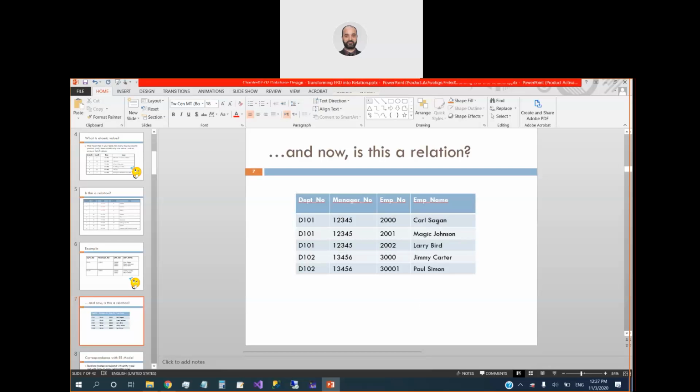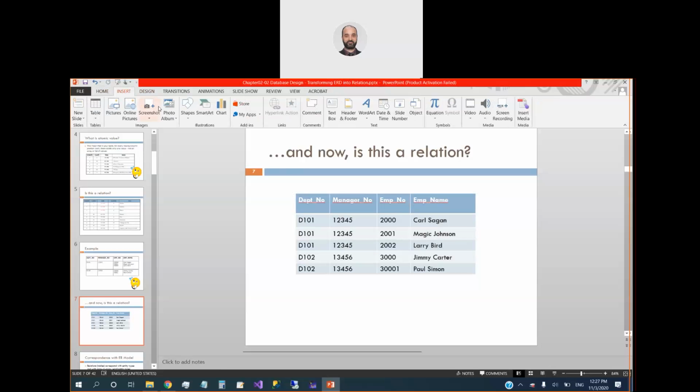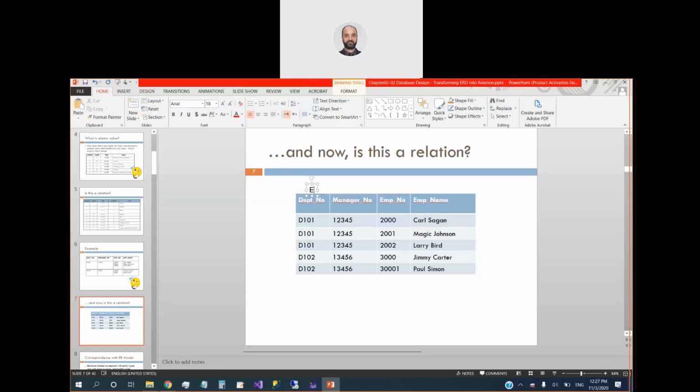But here we also have something else called repetition. Once we have the employee number, let's say this one is the employees table.